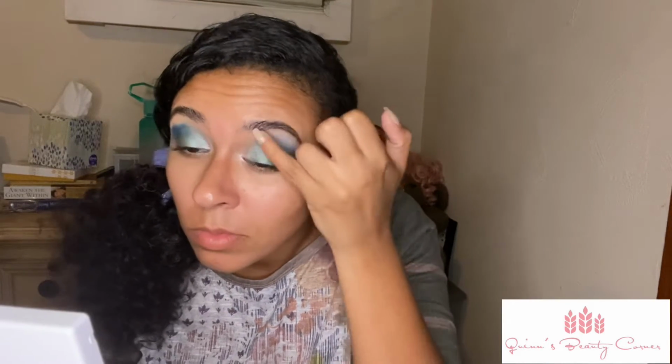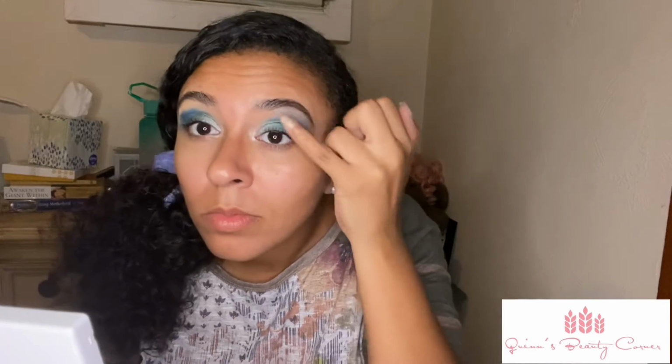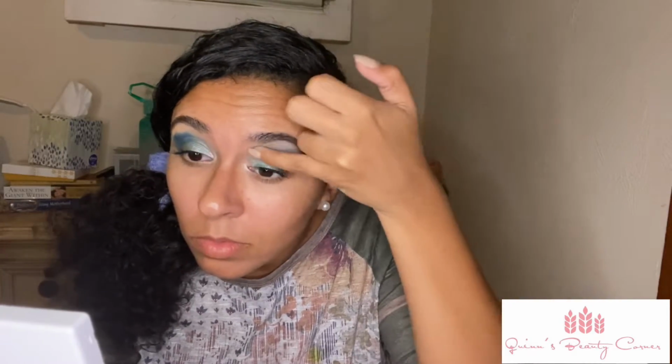Making sure that it's even. And I'm working in small concentric circles. I'm taking any excess and working that upward toward the brow bone. And cleanup time again. I like to clean as I go along. I find it makes it easier and prevents any staining, especially since these are such high pigment colors. And I'm feeling myself.